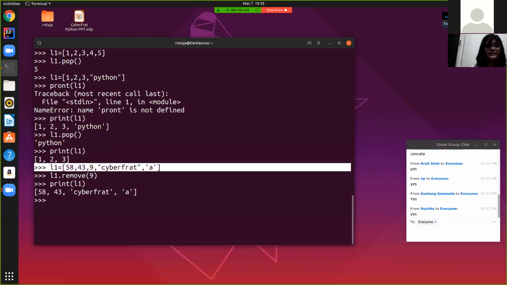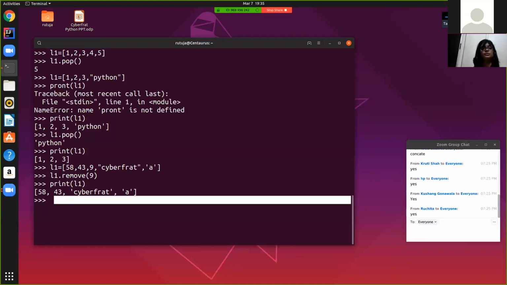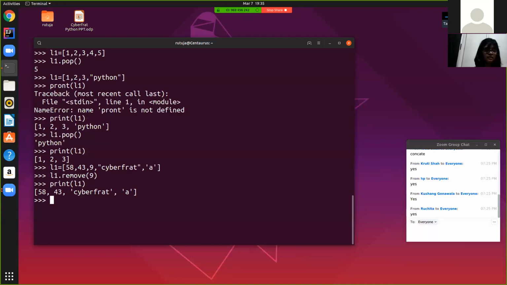Removing is again the opposite of inserting. Inserting means we can insert at anywhere we want, and removing means from wherever we want, we extract the element. We just need to give the name of the element and we'll get it extracted from the whole list.